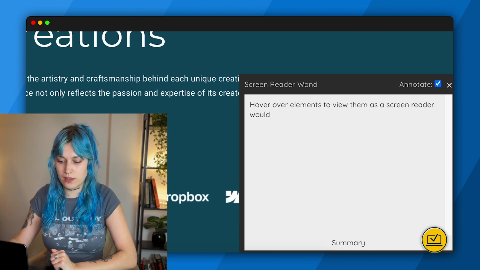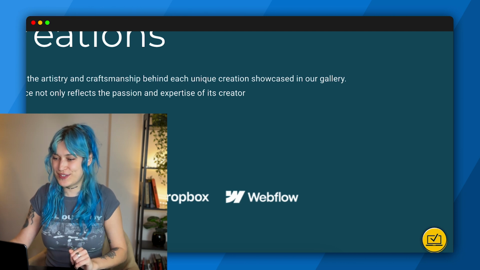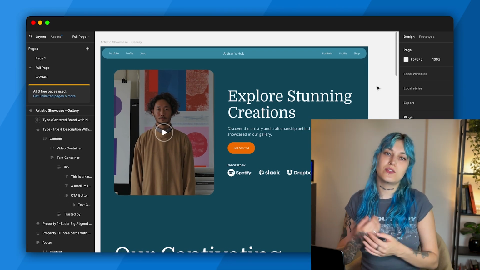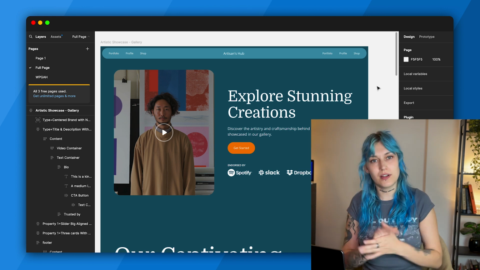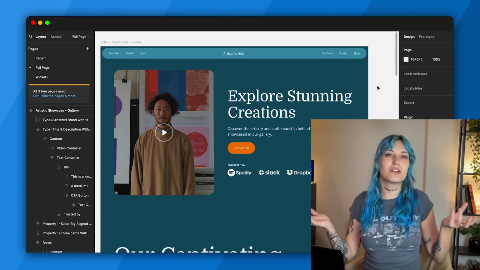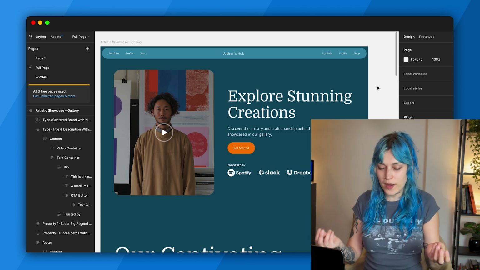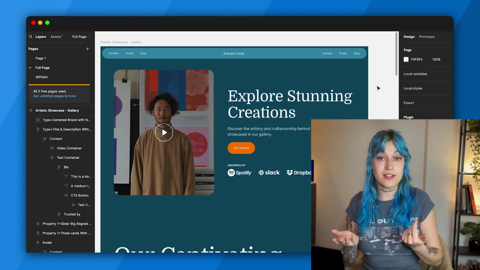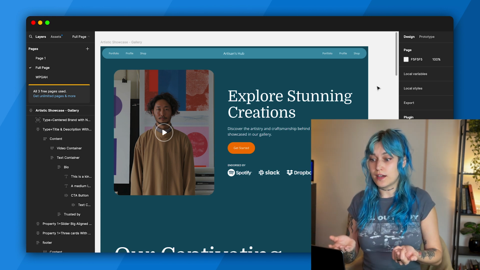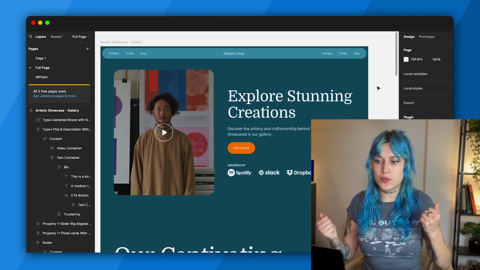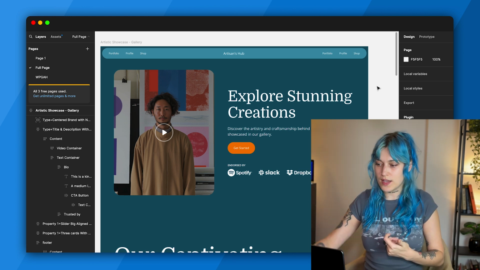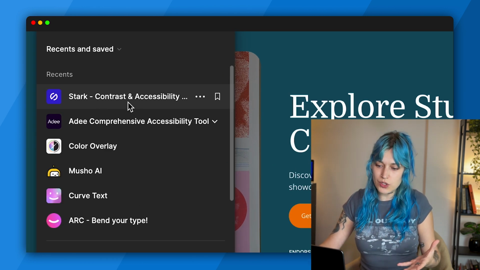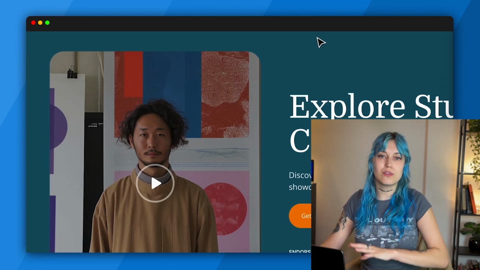Let's move on to the actual first tool, which in this case will obviously be a contrast checker. I cannot make a video about accessibility without talking about a contrast checker, because that's the easiest way for us to make our designs accessible. And it's easy to check as well. I use Figma mostly for my designs. That's why I use a Figma plugin. This is the one that I usually use. It's called Stark, but there are so many out there.